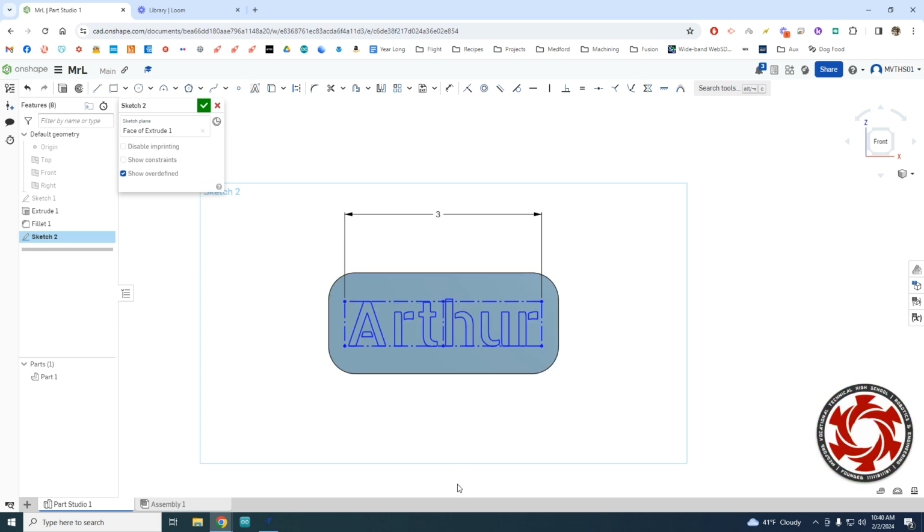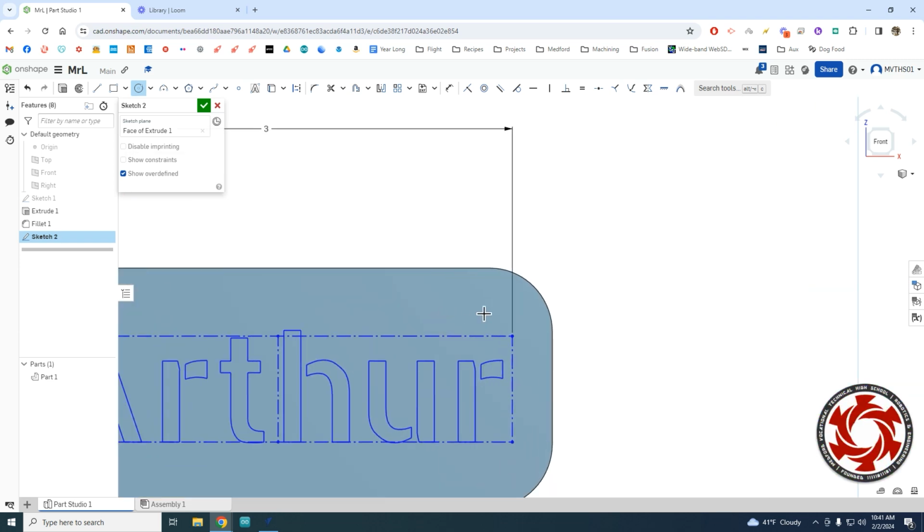Once we have that set, we do need to draw the little circle that will be sort of the hole for the keychain. We'll come up to the top menu bar here. You'll see this circle. I'm going to click on it to activate it. And then I'm going to kind of zoom in on a corner, maybe right in here. Click and just drag out, and then click again to set that. Now you'll see that the box is showing up with a number in it. That means we can type a number directly in there.